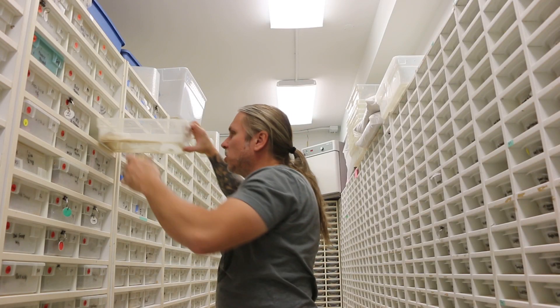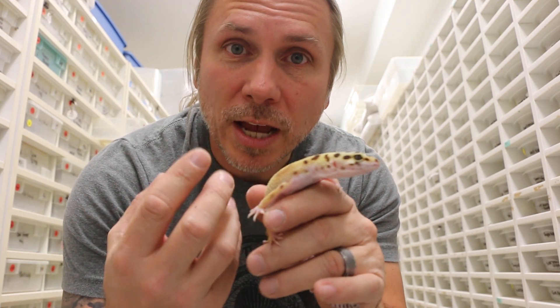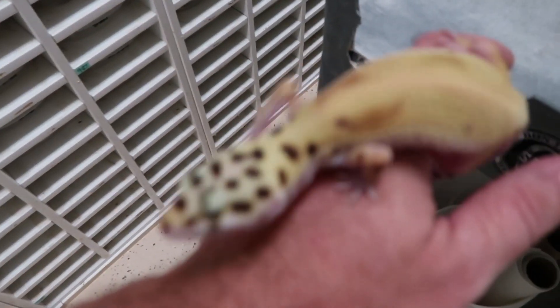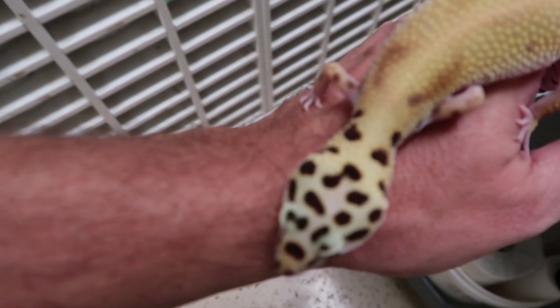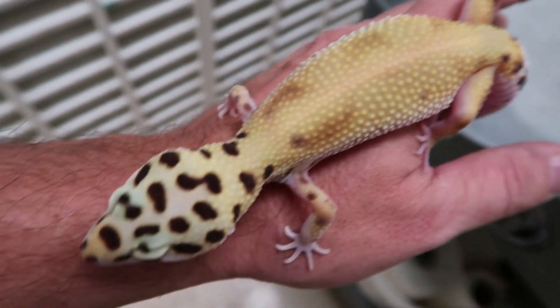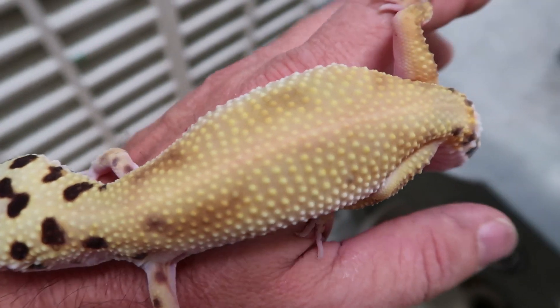There's something called an emeryne, which is basically just a gecko that has a little more green pigment that's polygenically bred out. It's not overwhelmingly green or anything like that, but you definitely do see a little bit of greenish hues. This one is kind of a hypo with a really cool head pattern, and it's also a white and yellow - that gene just enhances things, brightens them up.